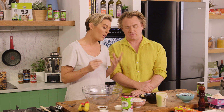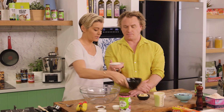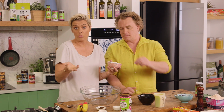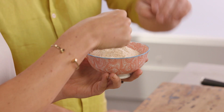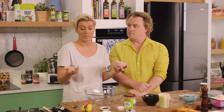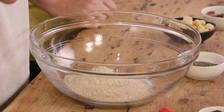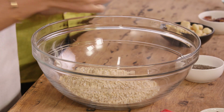Now, I'm starting off with some oats. I have some oats, just normal big traditional oats here, and I've just put them in the blender to blend them up, OK? So they're like oatmeal, because it can be quite tricky to find sometimes. You get confused because Americans say oatmeal all the time, but it's just some blended oats. So about 1 cup of that, and some nice oats as well. And the reason we do this is good fibre.